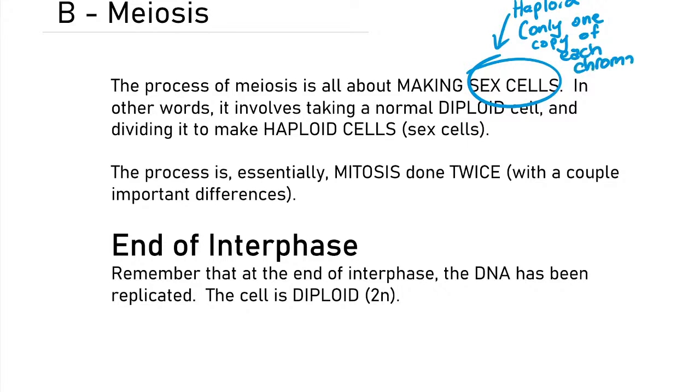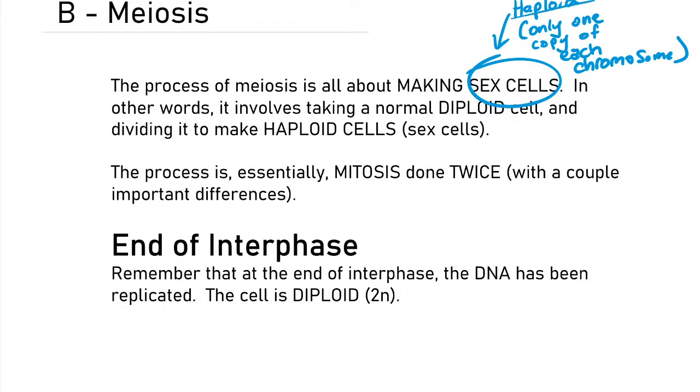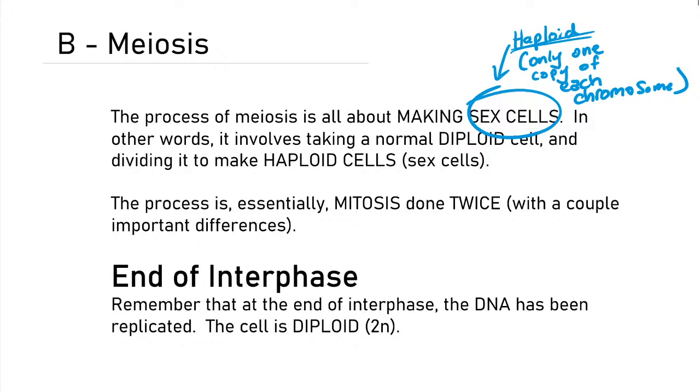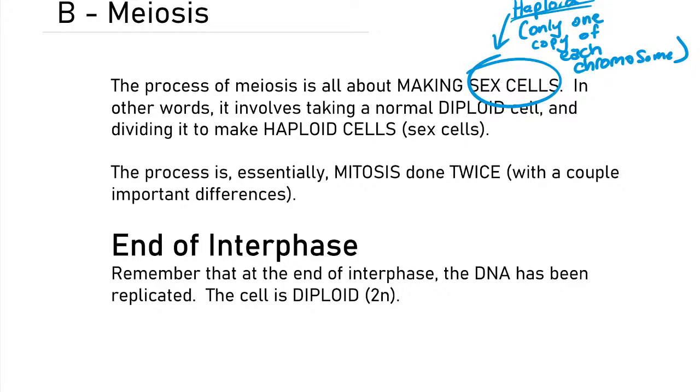And that makes sense because when you go to make a new organism through sexual reproduction, it wouldn't work very well if they got 2 copies of each chromosome from mom and 2 copies of each chromosome from dad, because then this new offspring would have 4 copies of each chromosome. And you can imagine every generation you would get a doubling of how many chromosomes, and that would become untenable really quickly. So it is important when we make sex cells that they be haploid, that they only contain 1 copy of each gene and 1 copy of each chromosome, so that the eventual offspring can get half of its genetics from its mother's sex cells and half from its father's sex cells.